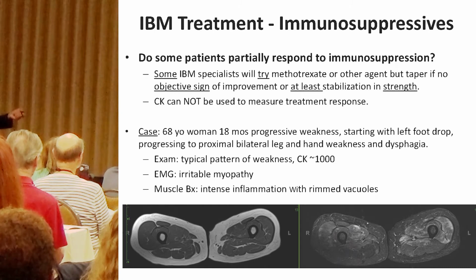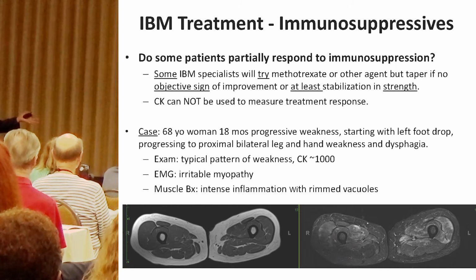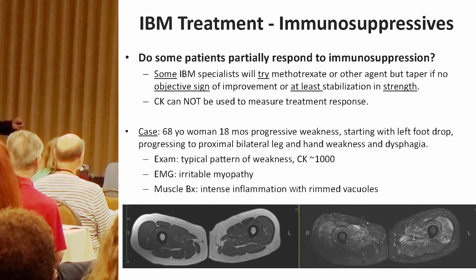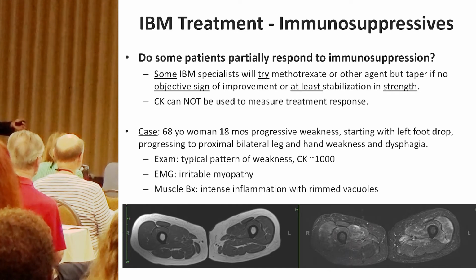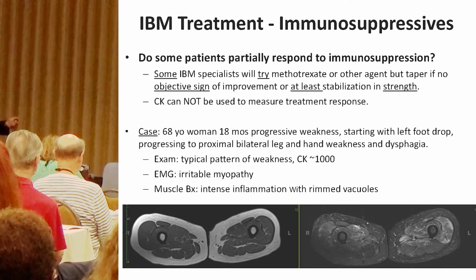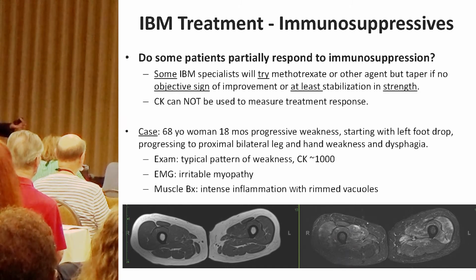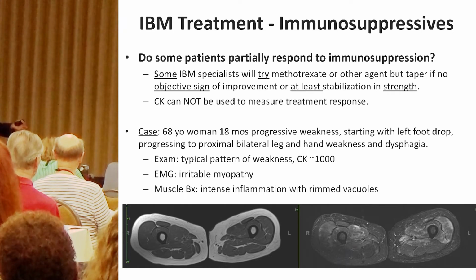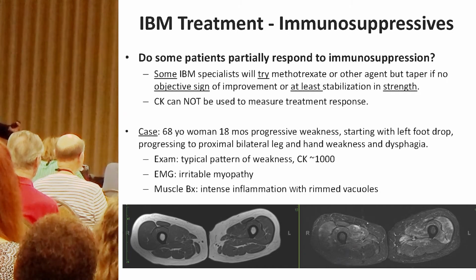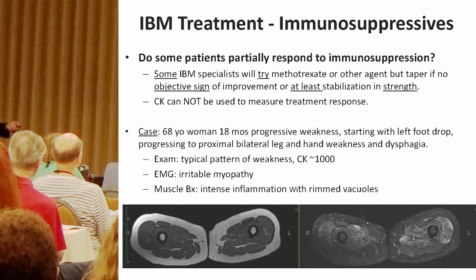So what we found is that there are probably a minority of patients, maybe 5%, maybe 10%, who at least early in the course of disease actually seem to respond to an immunosuppressive treatment. So whether it's prednisone, IVIG, methotrexate, et cetera. So it makes sense in many cases, at least early in the course of disease, to actually try something like prednisone or methotrexate for a few months and see whether or not that will lead to a significant improvement in weakness.